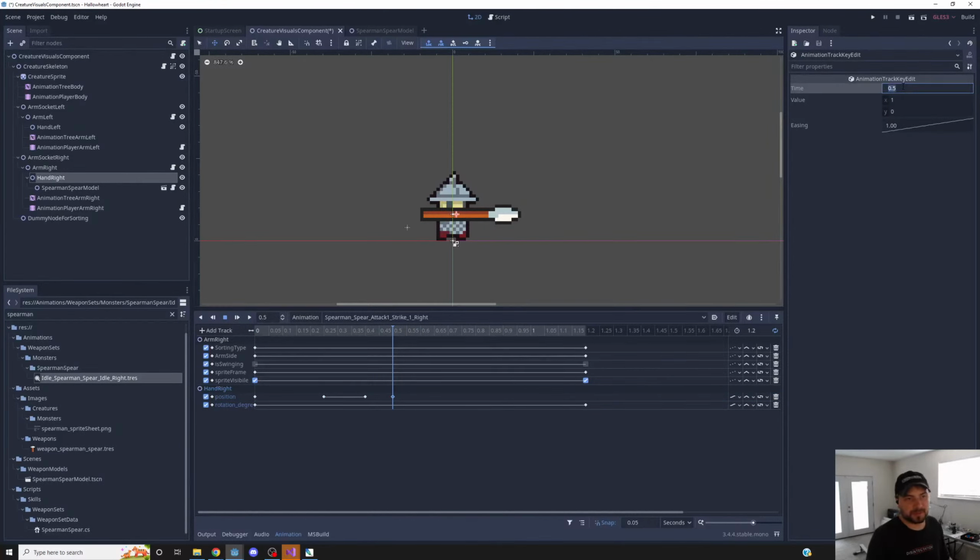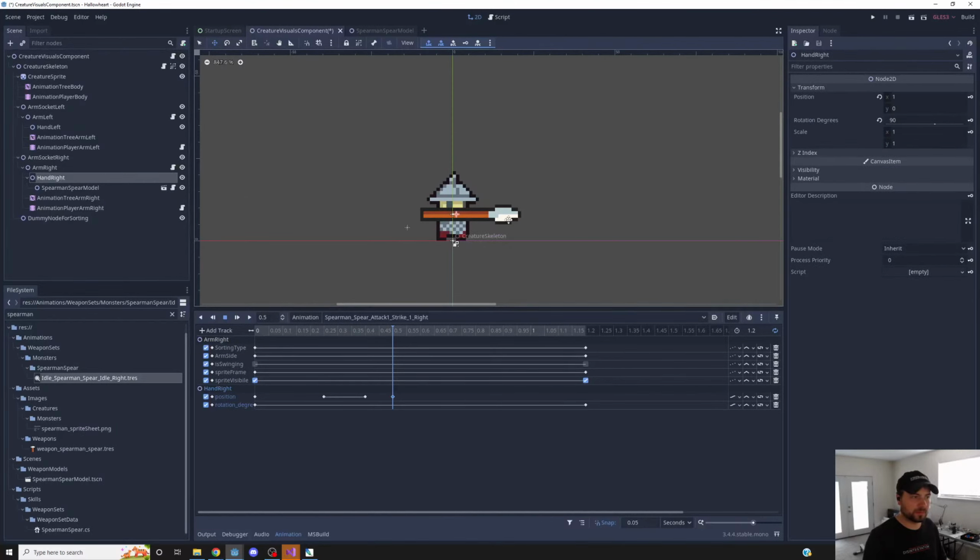Most of the attacks are about a tenth of a second. And during that whole time there are hitbox projectiles sitting on top of the weapon itself.